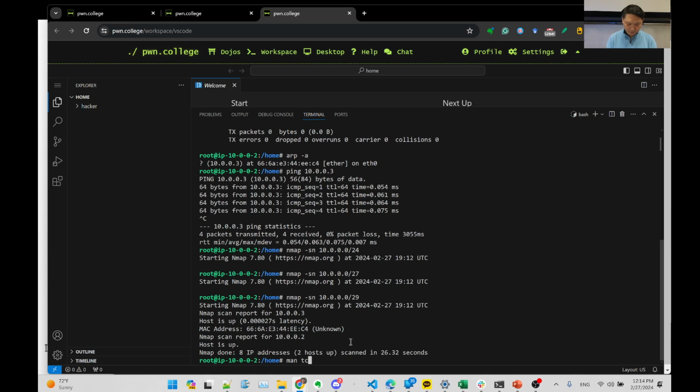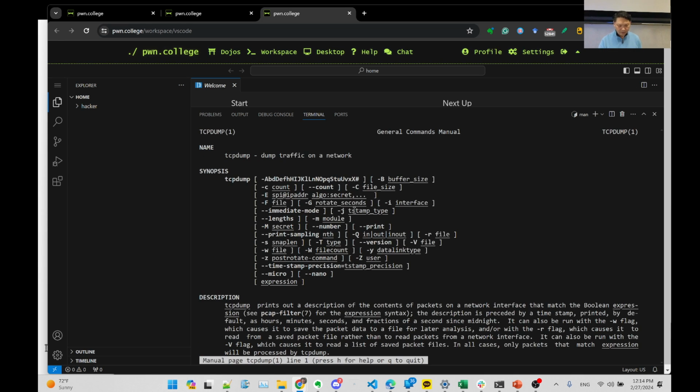The main tcpdump. We frequently use the -i option. What's the -i? Where's the -i? Can I find it? Yeah, this is one of the options.